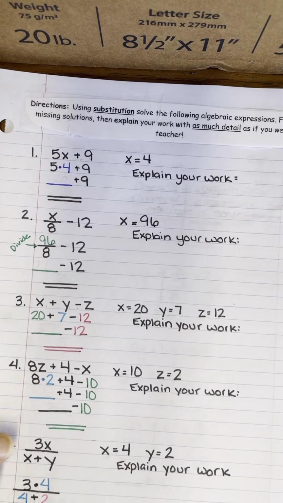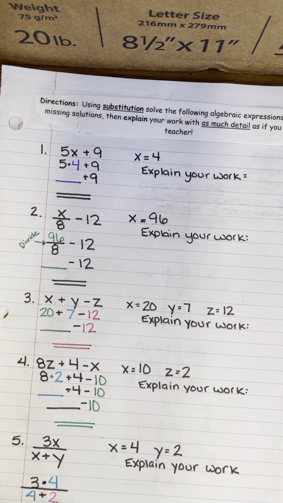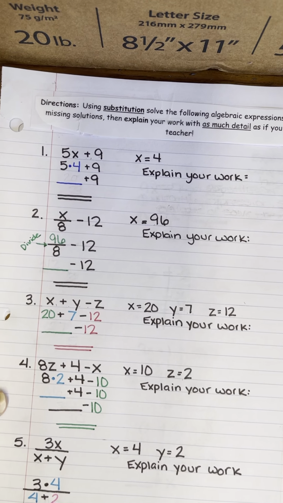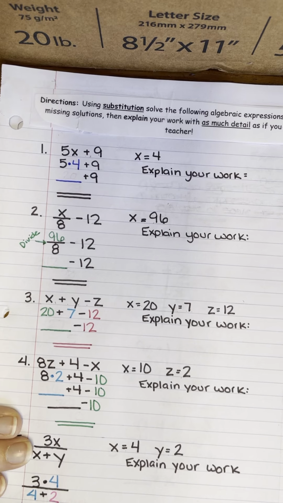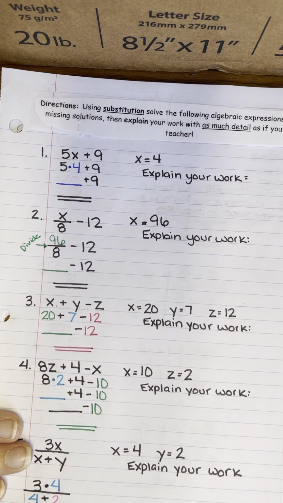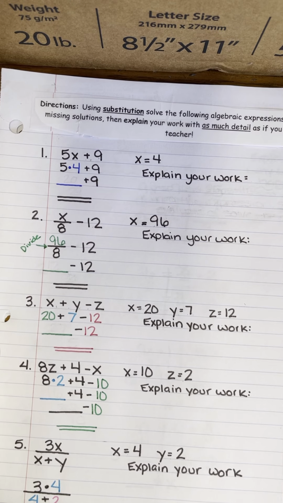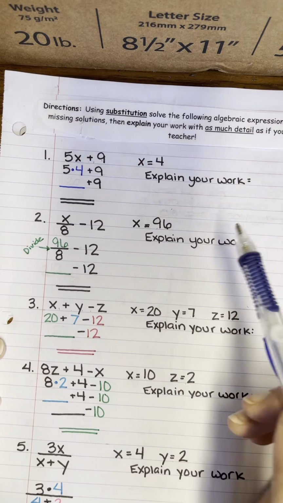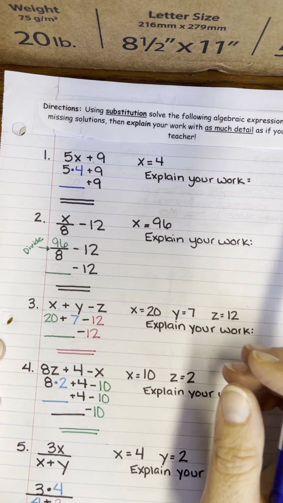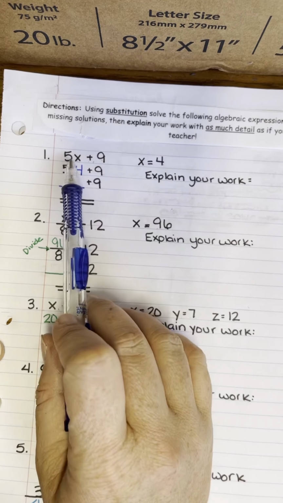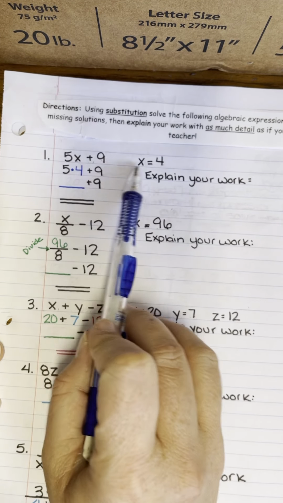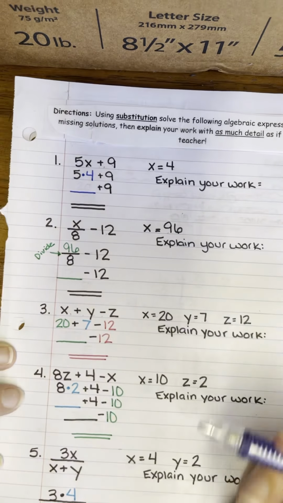All right, guys, so this week we were introduced to algebraic expressions and using substitution to evaluate those expressions. So these are just a few guided notes that you should follow along with and explain your work with. All right, so we're going to start with 5x plus 9, where x is equal to 4.